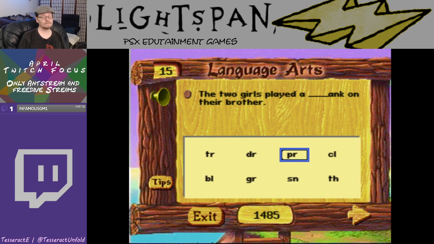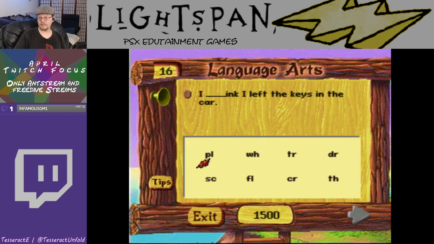I should probably mark the game complete. Choose a letter combination to complete the word that makes sense in the sentence. There we go.